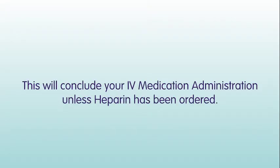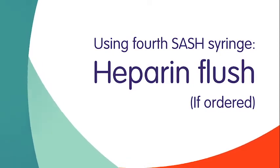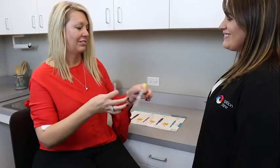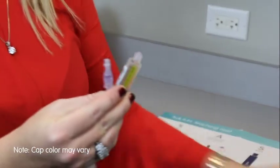This will conclude your IV medication administration unless heparin has been ordered. If ordered, you will need to flush your IV line with heparin. Scrub the needleless connector on your IV catheter with an alcohol wipe for at least 15 seconds and allow to air dry. Remove the protective cap from the heparin flush syringe.